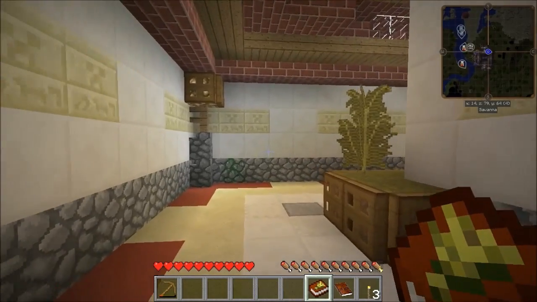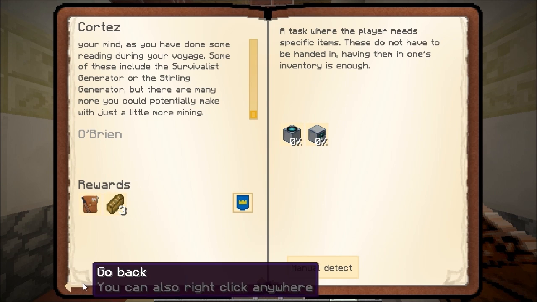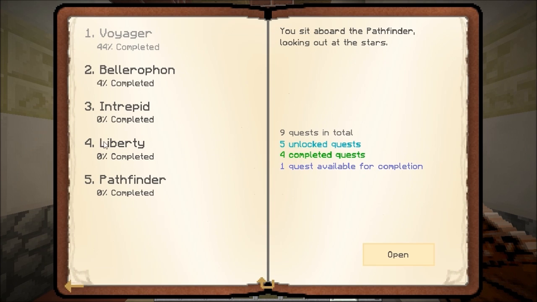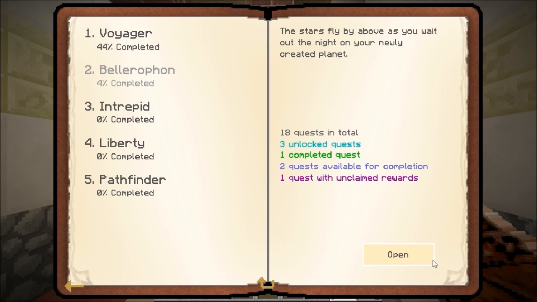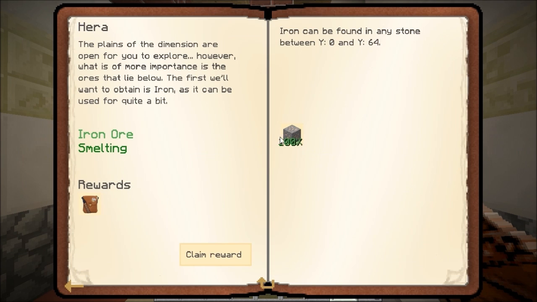So yeah, let's look at the quest then. That quest there is to make two things, with some toast and a reward bag. But I've noticed we have also got this one, Bellerophon. Is it Bellerophon? Okay. We've got this one open, and you can see I've actually already completed one by getting some iron ore. The plains of the dungeon are open for you to explore. However, what is of more importance is the ores that lie below. The first we'll want to obtain is iron, as it can be used for quite a bit.